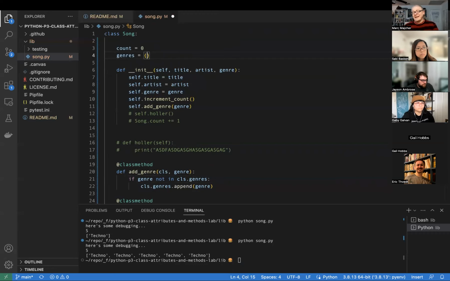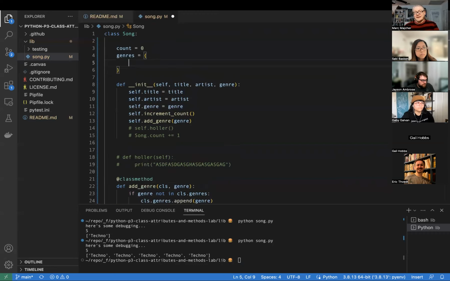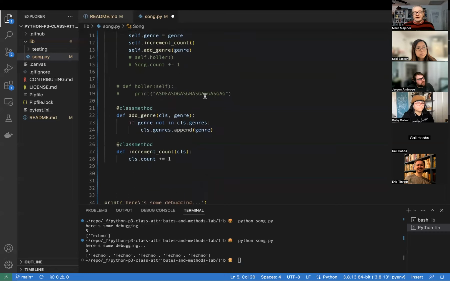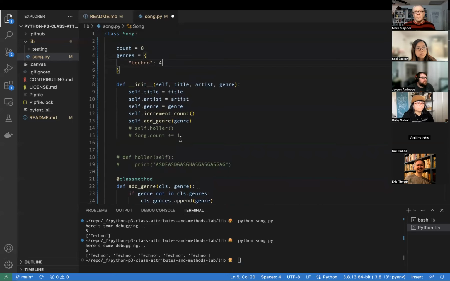I would make that an object like that, and then have the keys. When I add techno, it's going to have the count there, and so that gives me that for free. I can write a genres method that gives me just the keys of that, and I can get a genres count method that gives me the full thing that I already have there. But cool, I'm not going to code that out. That's just an exercise for the reader.